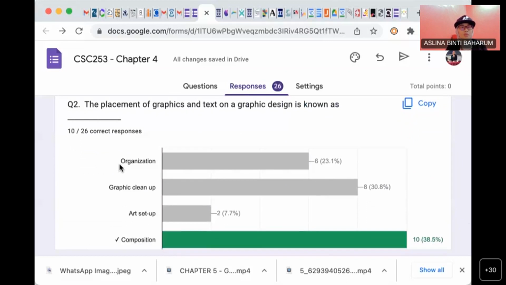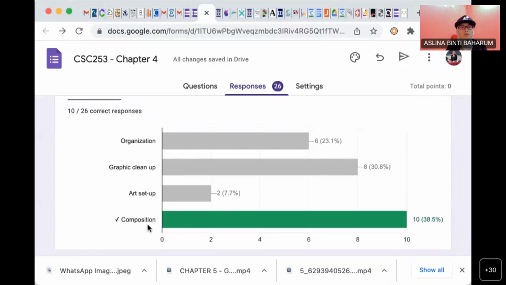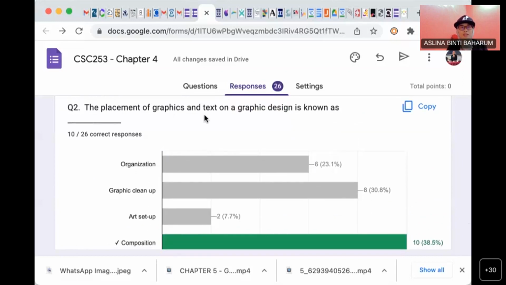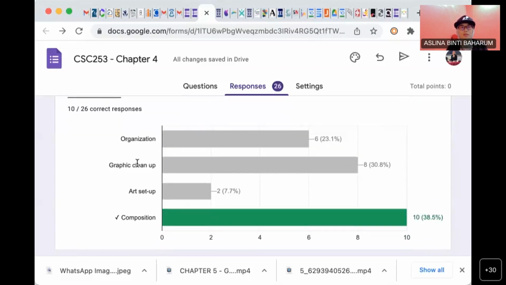Question number 2, the placement of graphic and text on the graphic design is known as, okay, most of you answered correctly. It's composition. Not only organize, and not graphic clean up, because graphic and text. Not only clean up, you might delete, editing, right?